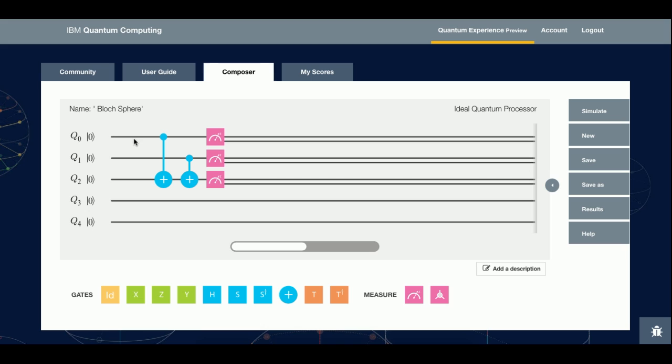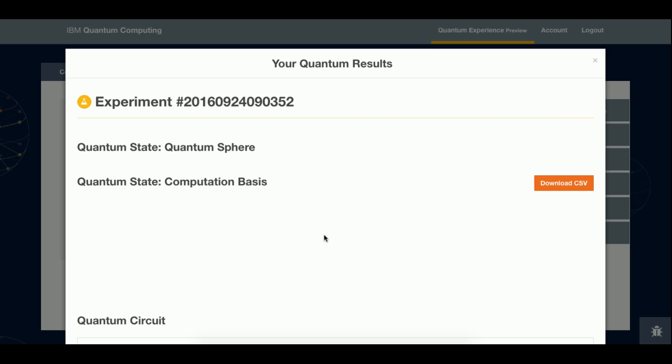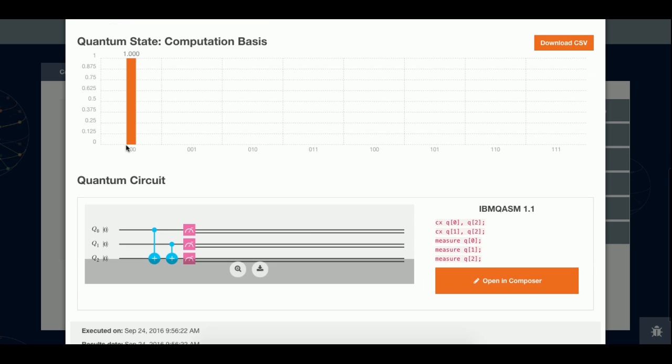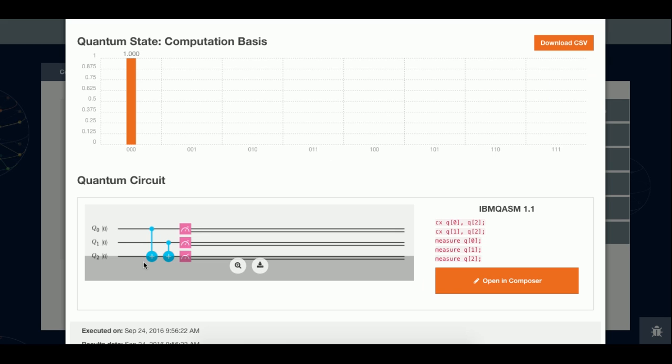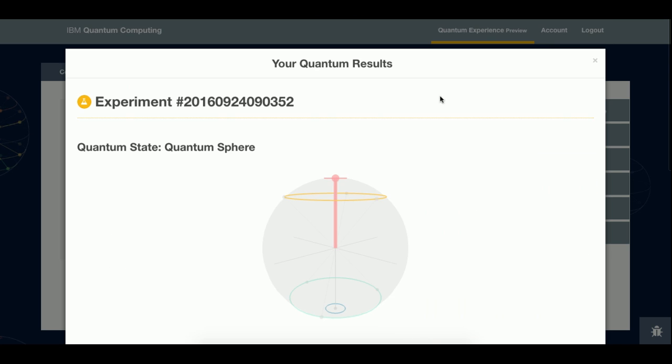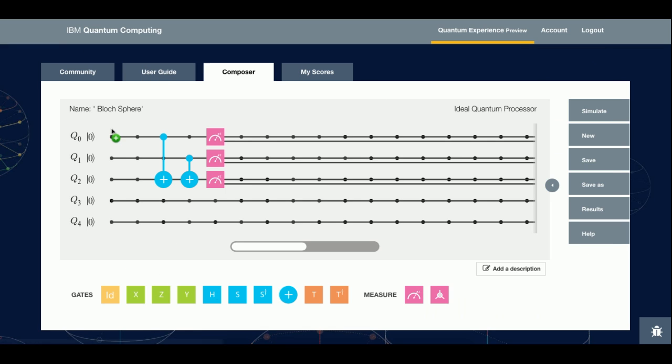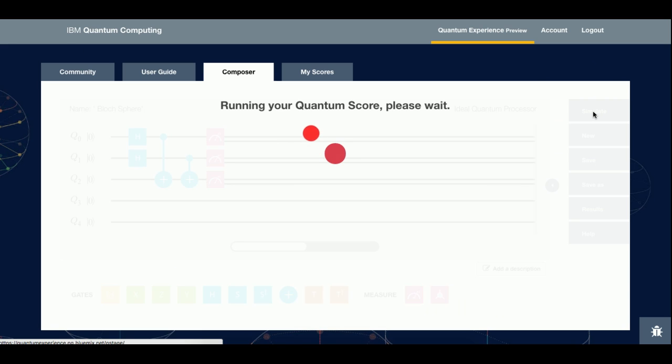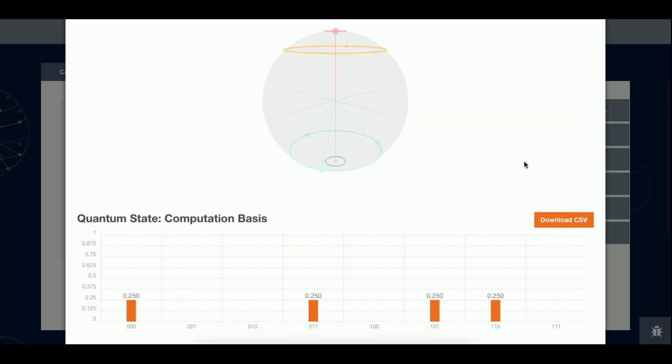So we can see that if they're both 0, then both of these do nothing, so this will obviously remain the 0 it started. If these are both 1, then they both cause an X to be done here, and X rotates 0 to 1 and 1 to 0, so by doing 2 you rotate from 0 to 1 and then back from 1 to 0, so the net effect is also nothing. So 0, 0 on the first two gives us 0 on the final one here. But also, if they were both 1, we would also get 0 on the final one here, because all that the final one cares about is that they are the same.